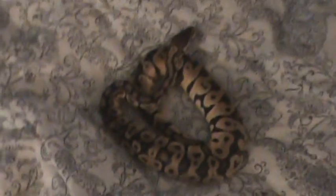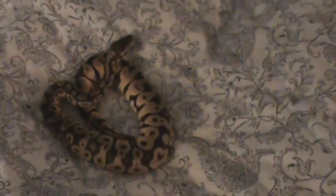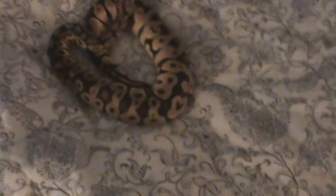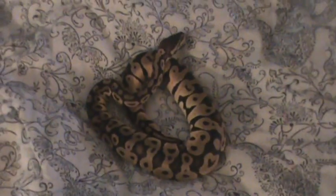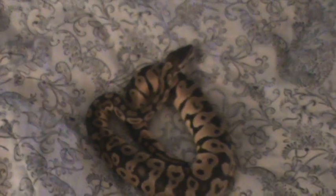This little guy was an asshole when I first got him. Every time I wanted to pick him up or move him out of his cage to clean it, he liked hissing, but it didn't take him that long to get used to me, and after that I didn't have to worry about it no more. All my snakes are pretty tame and docile. They don't strike at me and try to get me or nothing. It's just all about slow movements when you're around them and not startling them.